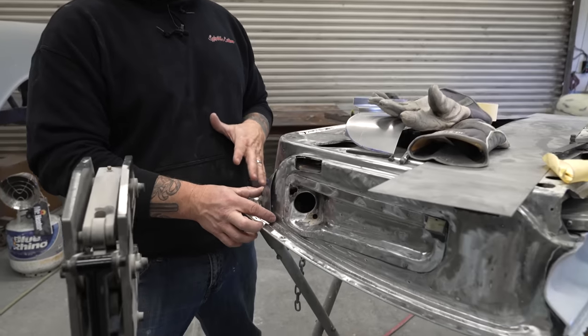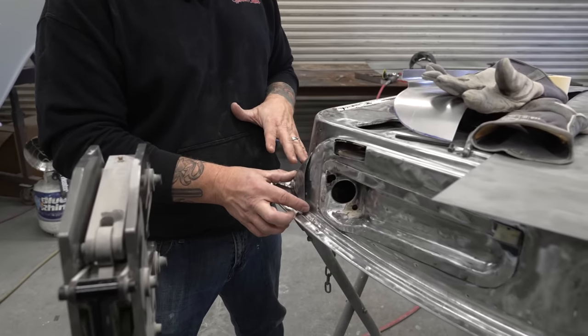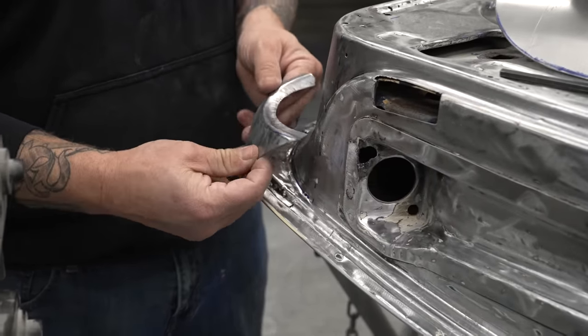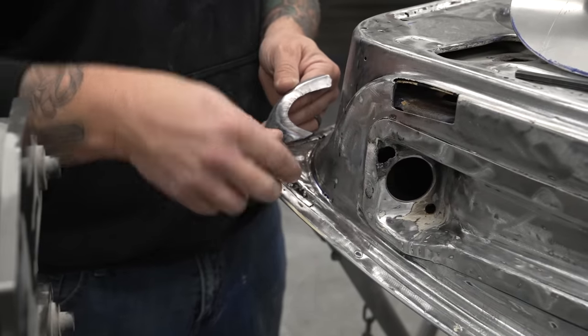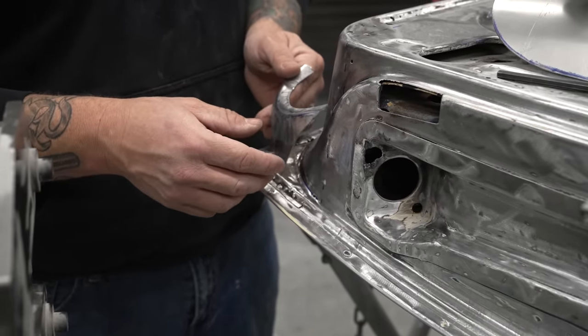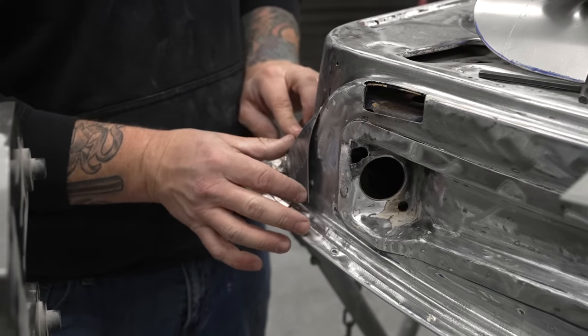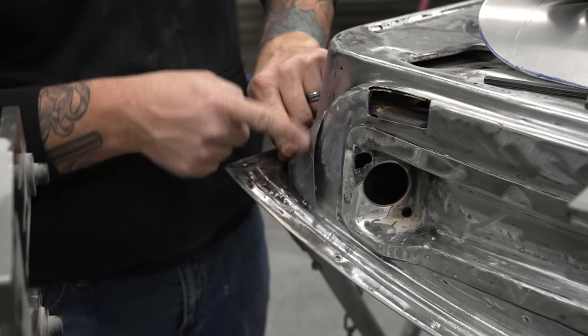There's a lot of gray area in metal shaping. You always have to just find something in the shop that works, whether it be a piece of tubing that you set this in, that you can beat this around. We ended up putting the toe dolly in the vise and then working this around the curvature. But you can see here, we need this to be nice and flat.